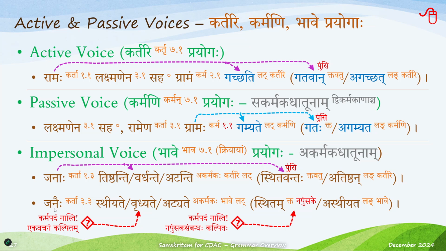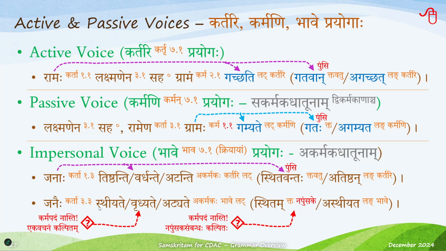How does it change to impersonal voice? Janaihi, by the people. So that goes to tritiya vibhakti. Same as Ramena. Ramena goes to tritiya, right? So though he is the karta, he is in tritiya vibhakti in passive voice. Same way here also the karta goes to tritiya vibhakti. Janaihi. And then now stha dhatu, for tishtati the dhatu is stha dhatu. It changes to tishtati in tisht form here, but stha is the dhatu. So the karmani version of this, or so called bhave version of this, is sthiyate.